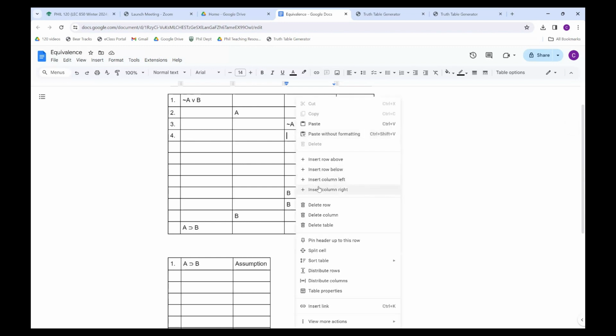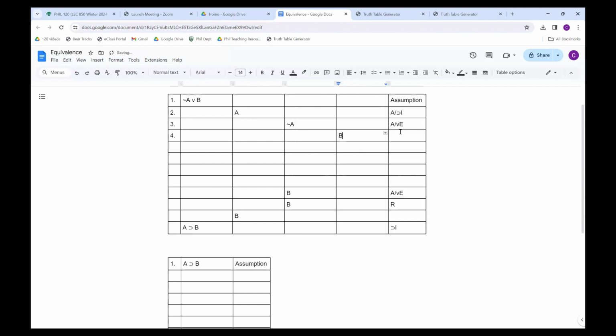So we will assume B for negation, or sorry, no, we're assuming not B for negation elimination. We then reiterate not A from line 3 and A from line 2 into that.